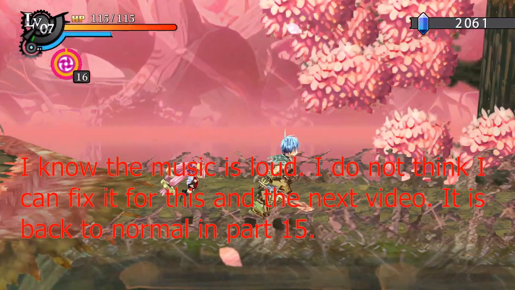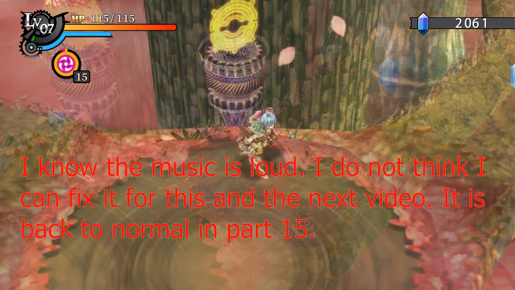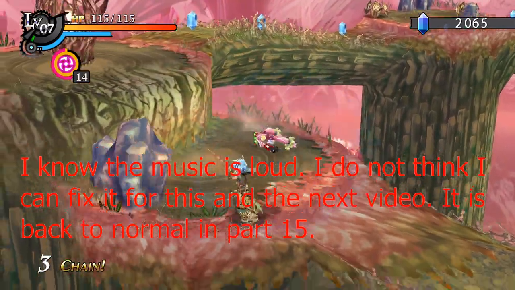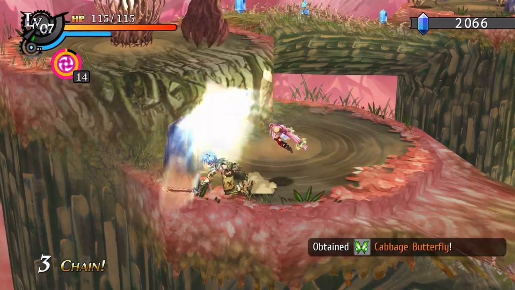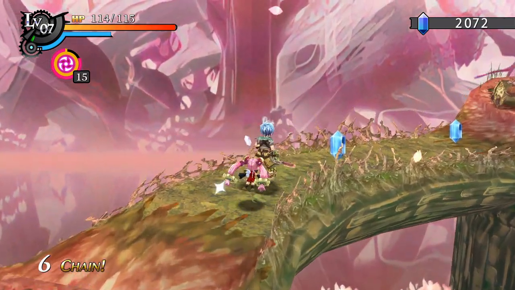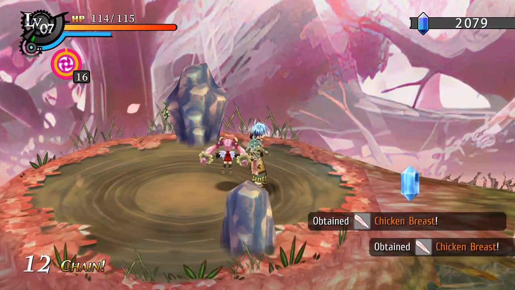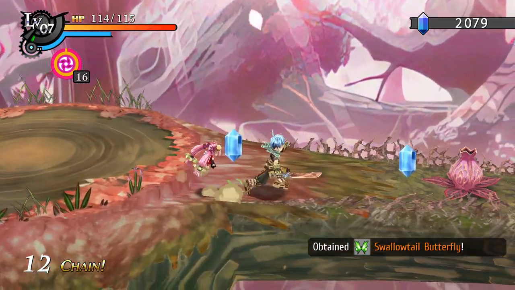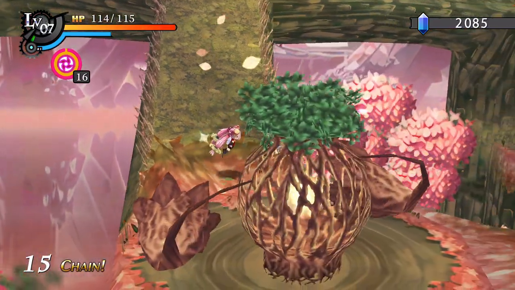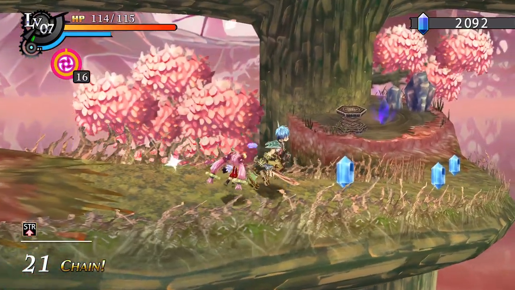Let's get through the stage. And now let's get to the chest, which is at the end of the stage. Okay. Yeah, I had to cut something out. Need this money here. Dodge plants. Down here.